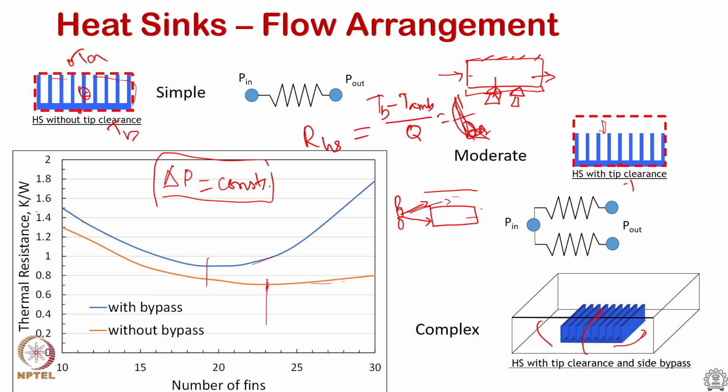The reason primarily starts with this idea: initially, when there are very few fins, for a fixed pressure drop a certain mass flow rate is generated, because of the skin friction effects or form drag effects. You can calculate a certain pressure drop, and you will see that a fan of a fixed size will generate a certain pressure drop, and it will generate more flow when the resistance is least. So, it will generate more flow.